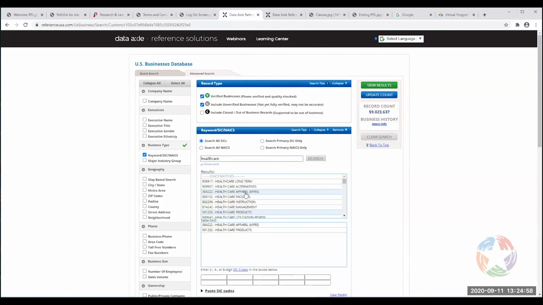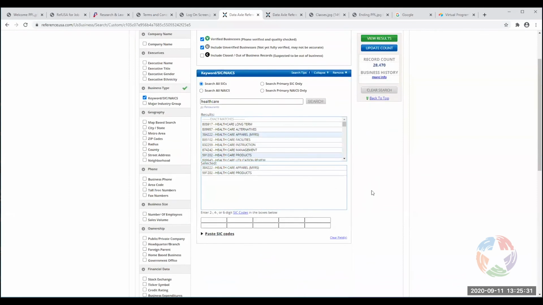I basically said, okay, we're going to look for healthcare apparel. I want to work for a company that sells healthcare apparel or healthcare products. Great. And if you notice, as I clicked them, they come into this search box down here. So that means those are the ones that I picked. So we're looking for those two. And so I'm going to come over here and I'm going to update my count. Realize that it's 59 million. So I'm going to update the count, and we're down to 28,000. So that's great. We're on our way.